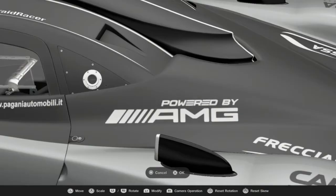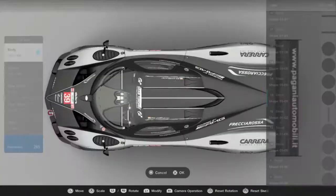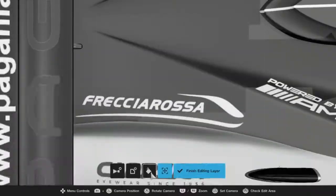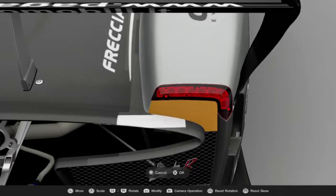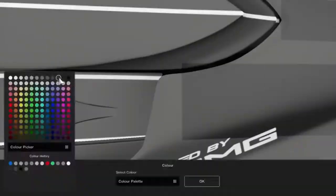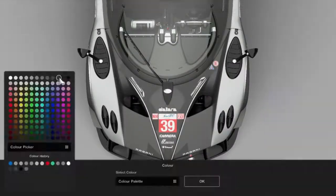We're now filling in some of the smaller details like the extinguisher, kill switch and the tow hooks. This shade of black looked a little too dark on track, so I've swapped it for a lighter tone. I also made the roof and the roof scoop a little darker than the rest with some thin white stripes on them.